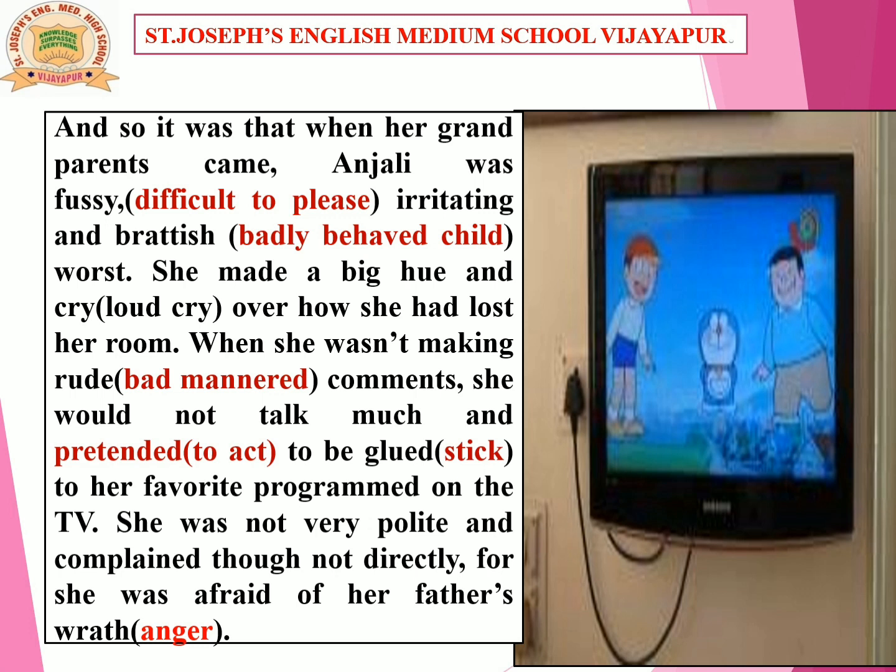Wrath means anger. See, children, when the grandparents came to stay with Anjali, Anjali was not adjusting or behaving properly with them. She was behaving very badly, and she was not commenting anything because she was very afraid of her father, and she was not talking with them. She was not very polite with them, and she was not talking kindly to them because she lost her room. So she could not say anything to her grandmother because her father was very strict with her.